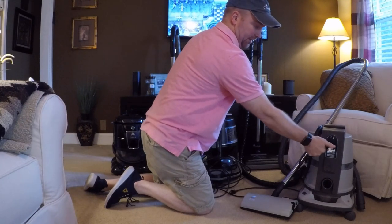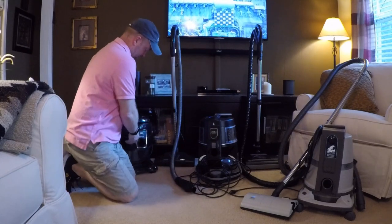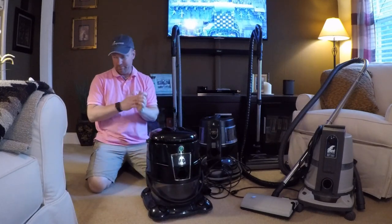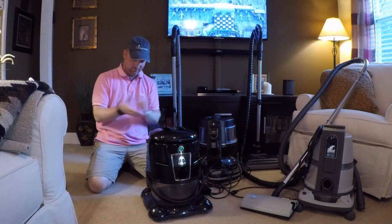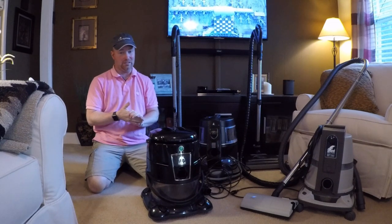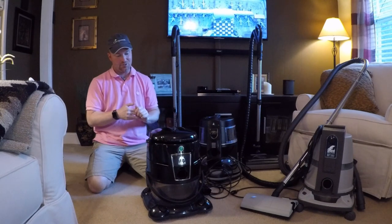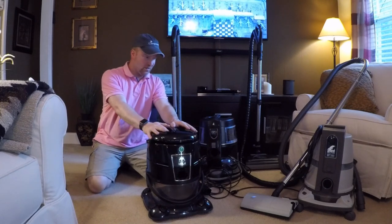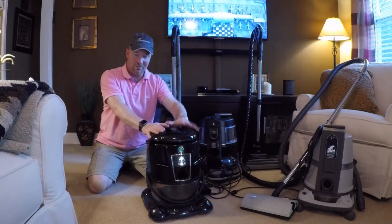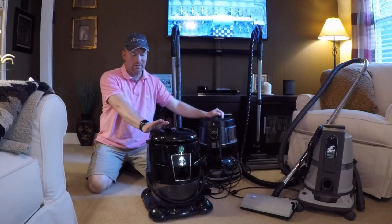The hassle with the Delphin is no HEPA and you also have to deal with charging batteries. But it is a nice little unit - it's lightweight and built very well. One switch on top: one flick and it's all on, one flick it's off. The last unit is the Hyla - great machine. No extra HEPA filter on the back. They tout their machine as not having to have the separator cleaned - it's a self-cleaning separator. To my point, the airflow on both the Delphin and the Hyla do not measure up to the Rainbow. The Rainbow has more power than these units.